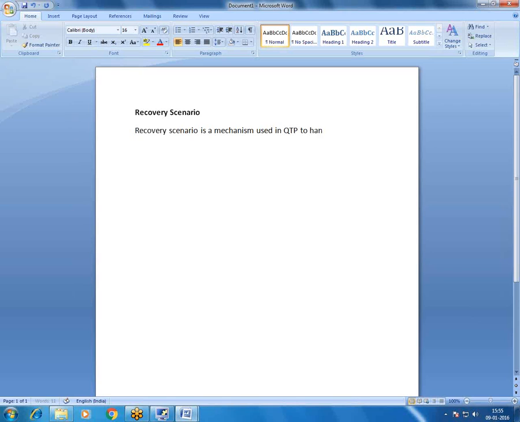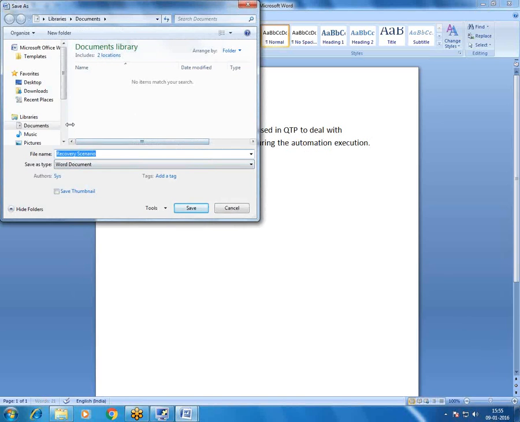to handle or to deal with unexpected events, or we can say exceptions. Unexpected event means exceptions during the automation execution. So that is the concept of recovery scenario in QTP.